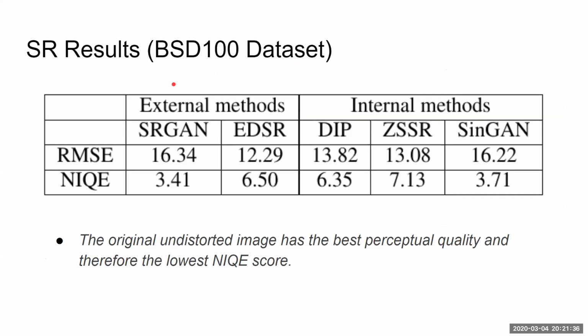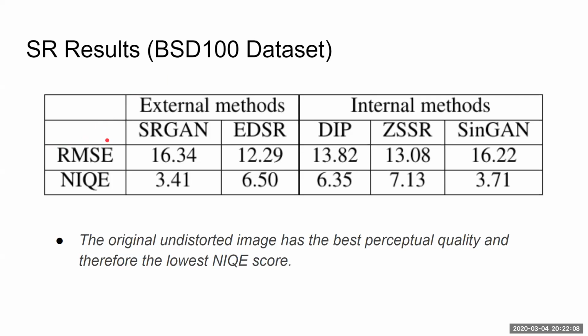Right. Okay, now coming to the dataset. The Berkeley Segmentation Dataset 100 is a dataset which consists of natural scenes. It is from UC Berkeley, and they have used this dataset for these experiments. All the images that you see here are taken from the dataset. And now the super resolution results. Visually we have seen, and we have defined two metrics on which the visual appearance and the quality are measured. Now coming to the error.